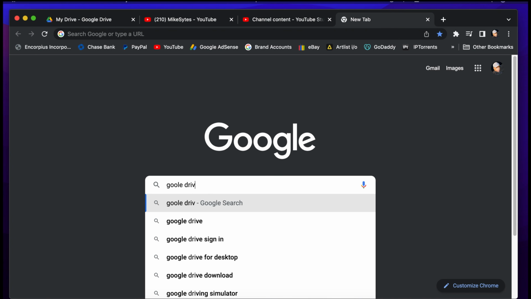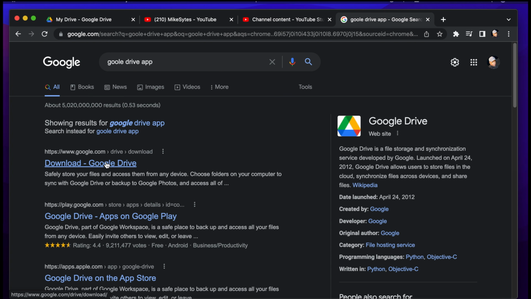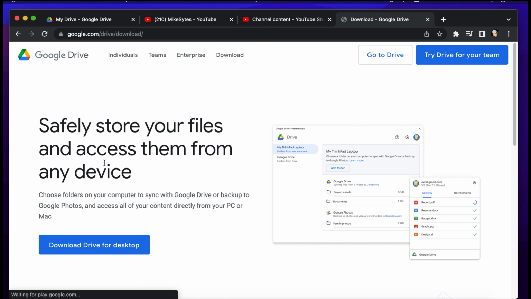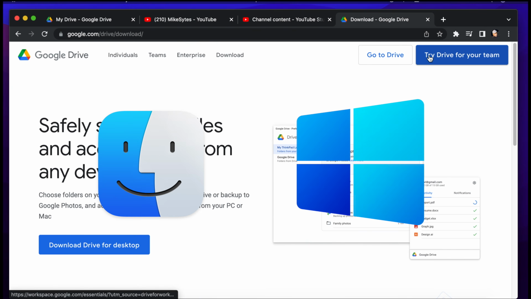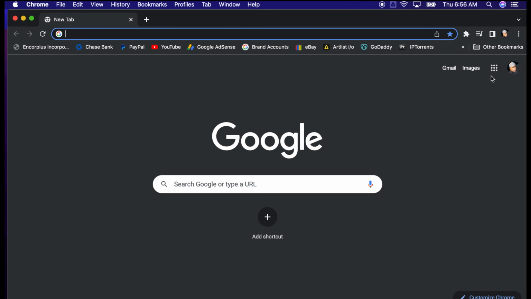Go to your Google Chrome browser and search for Google Drive Desktop. Now, I'm just searching for Google Drive app, as you can see, but what I want to do is to download Google Drive onto the desktop of my Mac or my Windows computer. Now, you'll notice at the very bottom left that it says Download Drive for Desktop. That's what you want to click on to install.